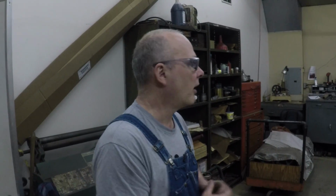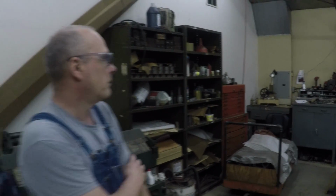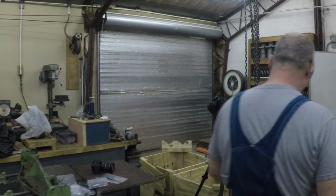But this is generally, when we're doing the engines, this is our assembly area. You can see there's a couple of engines sitting in here that are covered up. George generally does a lot of our assembly work and paint work in here. He's a big help around here. Of course, there's a couple jobs sitting here that I think Don pointed out in the earlier video.